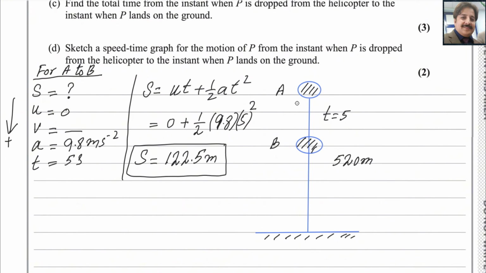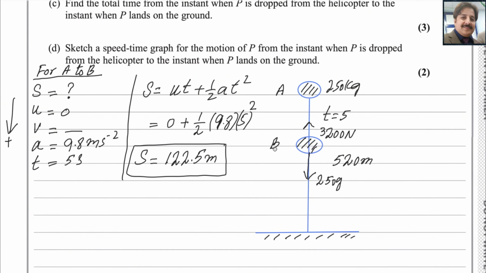Now, if the distance from A to B is given, you could easily find the remaining distance, because the total distance is 520 meters. Here the parachute opens, and it is facing a resistance to the motion. That resistance is always opposite to the weight. The weight for this particle will be mg, acting downwards, because this is 250 kg. That will be equal to 250g. Now at point B, the parachute opens and it faces the resistance to motion, equal to 3200 Newton. This is given as well.